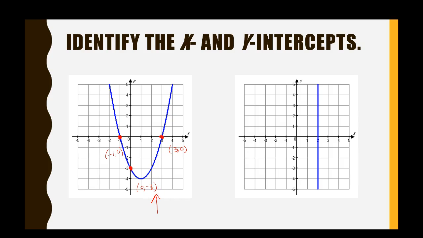Now we could have lines like this one over here where we have an x-intercept, but no y-intercept, because this line will never cross the y-axis since it's parallel to the y-axis. The only thing we have here is an x-intercept, which is (2, 0). To throw in another, if we had a horizontal line, we would have a y-intercept, but we would not have an x-intercept because it's parallel to the x-axis. So those are two special circumstances.